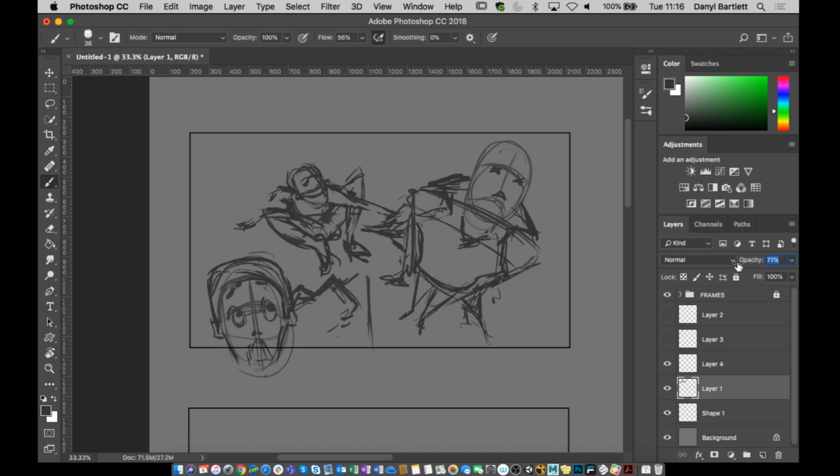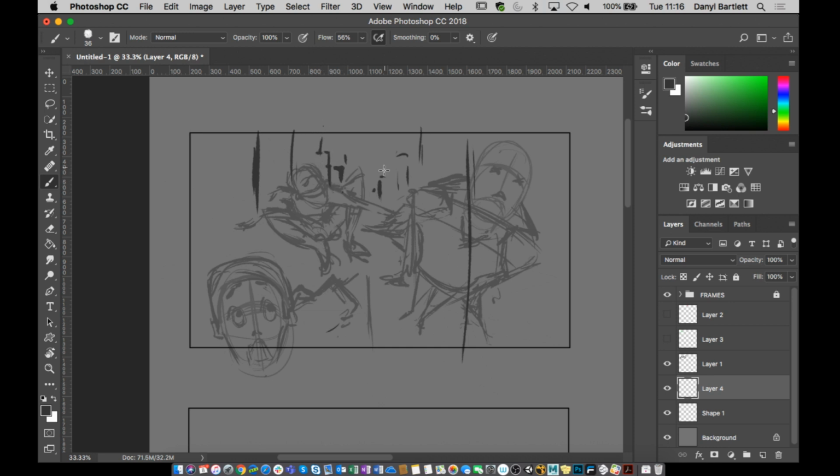So let me just lower the opacity on this for a second. That's something. Let's put this one below. So I'd probably bring in lots of verticals of buildings and stuff, like that. And I'd frame it the same way as well. So I'd have a building over here and a building here. And then I'd start to put in the edges of the buildings towards the background.